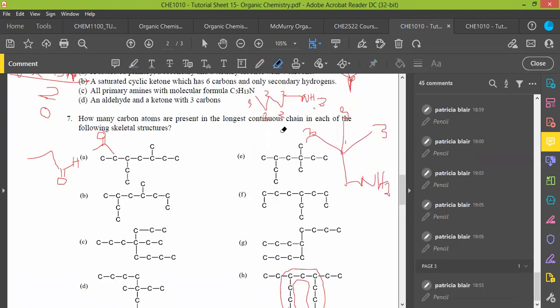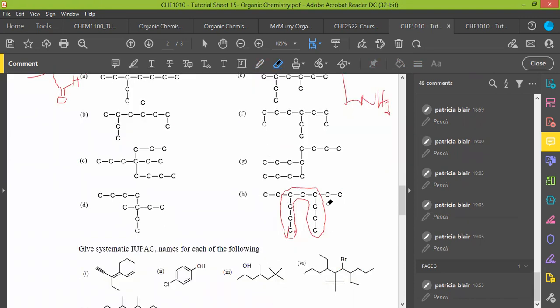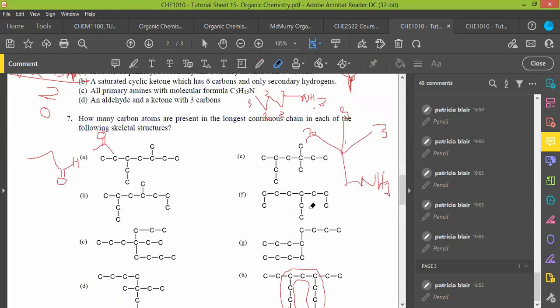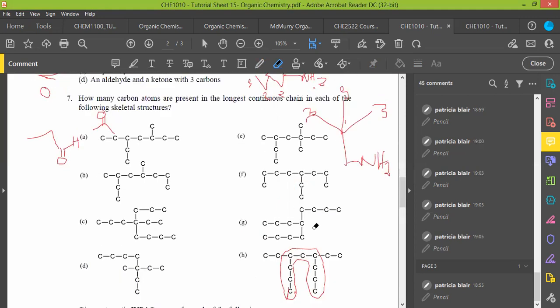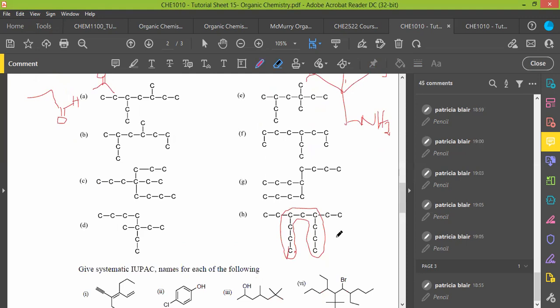are substituents. So you can try also to do the rest of the questions because they are simple and they are using the same principle. Here, you just need to discover the longest carbon chain. And then, yeah, so here my longest chain has 9 carbons. Okay, it has 9 carbons.